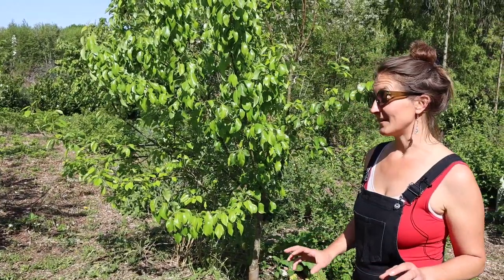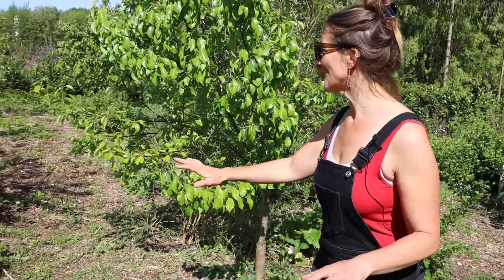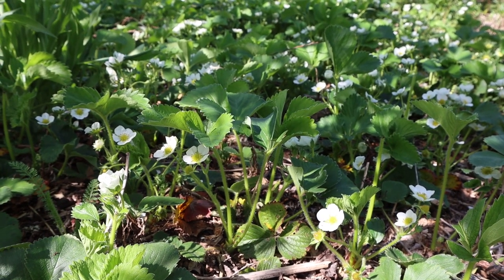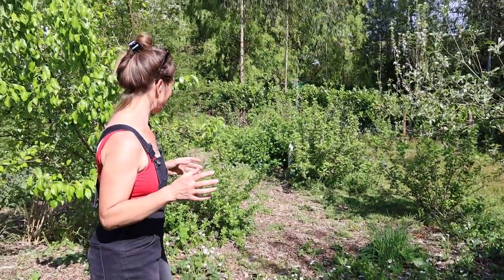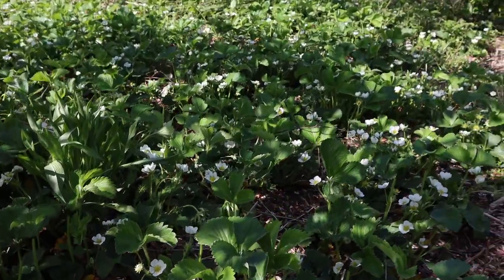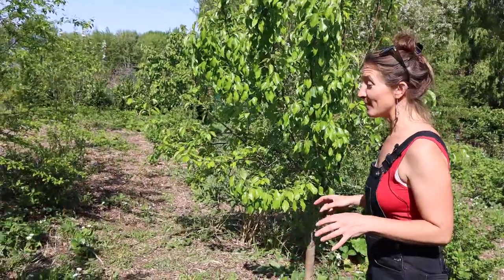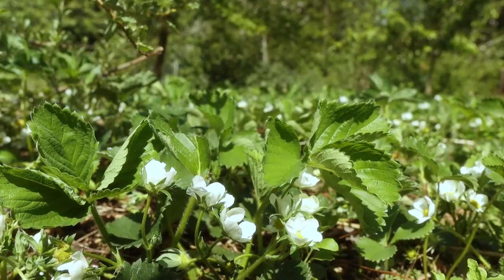Another thing we are really pleased about right now is our ground cover of strawberries, which you can probably see all around here. This is one of the biggest patches and it just looks absolutely stunning going right up under all the trees — the flowers on some of these strawberries are absolutely ginormous, so we are really hoping for a bumper crop of strawberries this summer. Two winters ago I started transplanting strawberry runners from our main strawberry bed, probably a hundred or so runners into various spots, and they really love rooting directly into the woodchip ground cover we've got here.